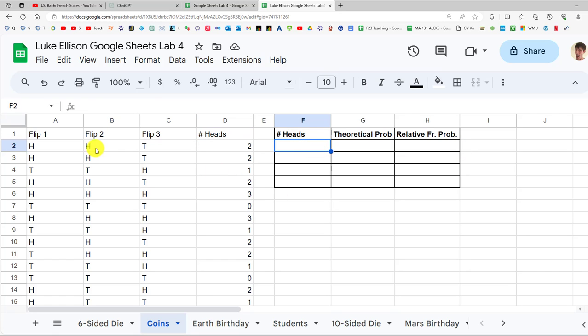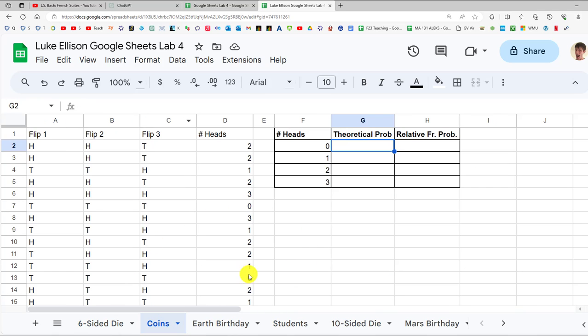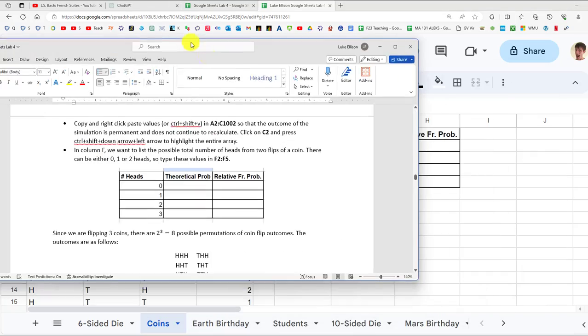So we know if we're going to flip 3 coins, we could have either 0 heads, we could have 1 head, or we could have 2 heads, or we could have 3 heads. And the way we can envision the theoretical probability is we could list out all of those possible outcomes. Now, I listed out all the outcomes here for the rolls of the die. We haven't really done that here. I'm going to show you that in another sheet here. So let me, where do I have this? I'm looking in my file here.